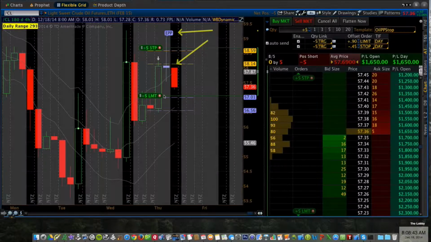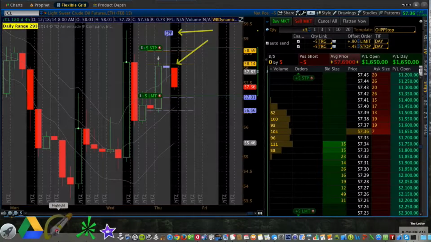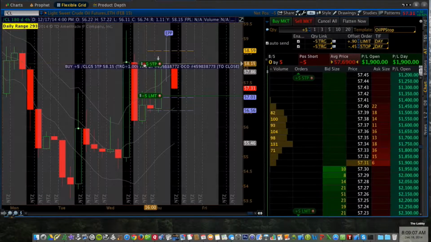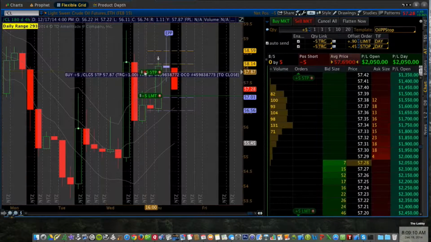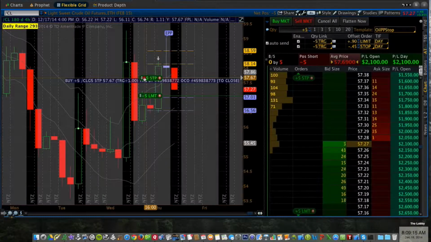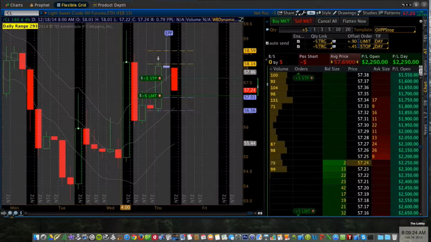So I'll be back. I mean, I could take profits here. I could move my stop loss up to break even, which I think I'm going to do, because that way I don't have to worry about anything. So 57.69 is where I'm in this trade, so I'm going to move this stop loss to 57.69, and as you can see, I got in this kind of late. It dropped really fast. I'm going to go in at like 65 and give me a couple of ticks to cover my commissions, and we'll just wait and see what happens. Alright, I'll be back in a minute.